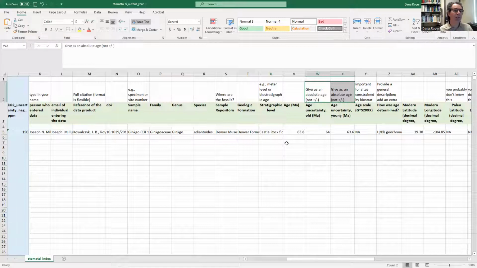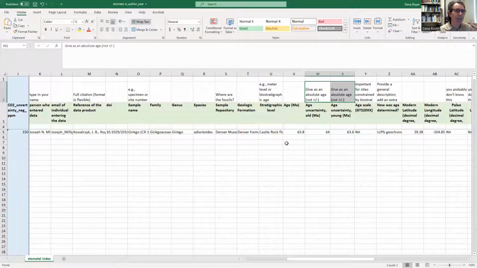So, a general philosophical point here about these archive files. We don't want to play around with them later on. We don't want to be changing them. We want to keep them pristine. That's why we call them the archive files. They should always be true to the original paper.